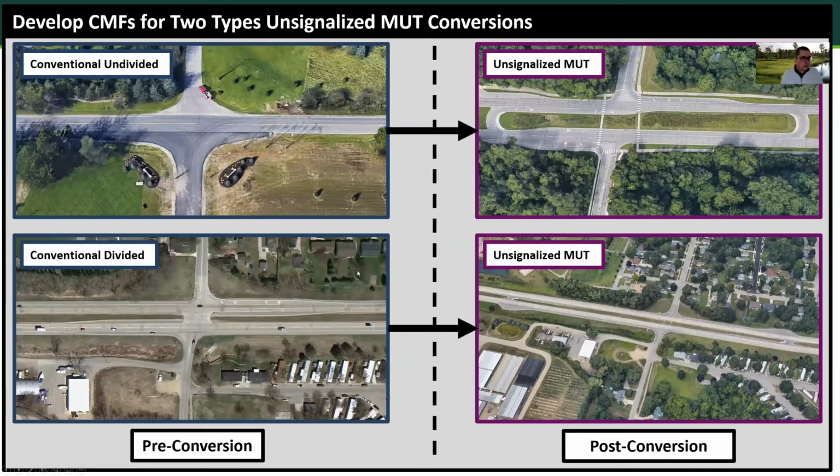On the bottom side, the more common scenario here is, we already have an undivided four-lane highway, but we have that median opening here that allows direct lefts from all the approaches, and we're simply closing that up. So on the right here, you see it's closed, and make sure you have your crossovers, and now we use those indirect lefts to complete left turn movements.